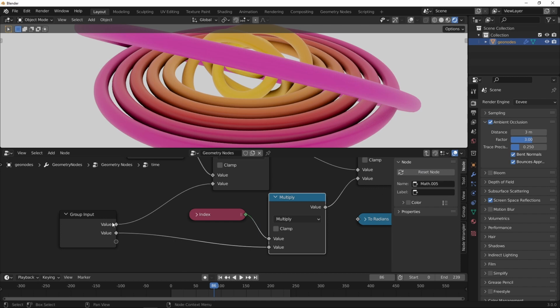So I'm just going to give them better names. I'm going to call that frame range and time offset. So that time offset, we just want 0 to 1 range, and the frame range doesn't really matter. You could say 0 to 500.